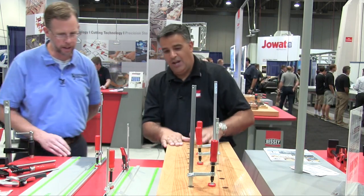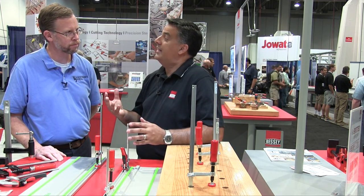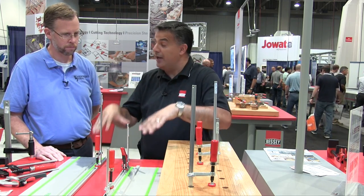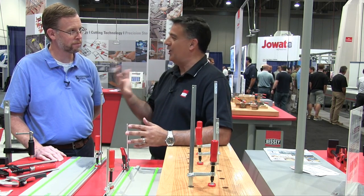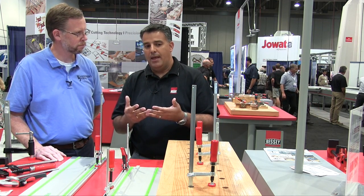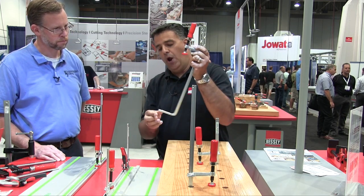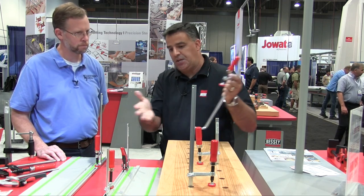It looks like you've got some clamps for tracks. This is very exciting for us. Similar to what we've done on the welding side of our business, there are a lot of great table manufacturers and track manufacturers, however none of these guys are clamp manufacturers. So what we're doing is coming out with an offering that you would expect from Bessey — clamps that can fit so many tracks, designed to fit any system where you need a 12 by 8 millimeter track.